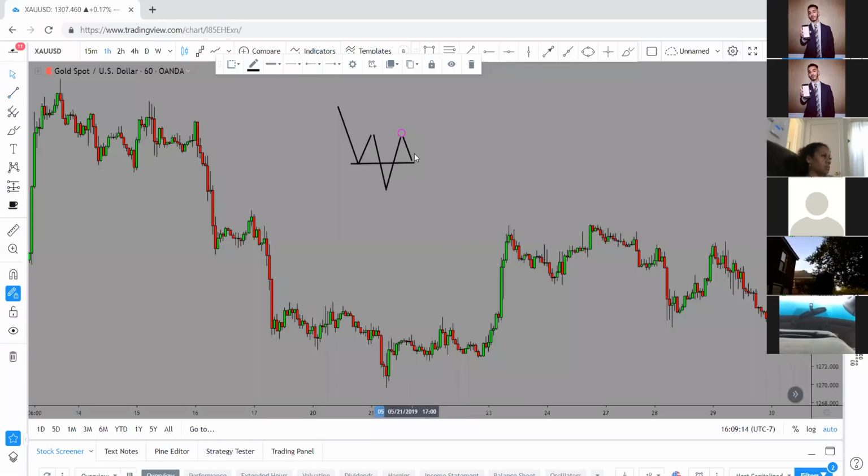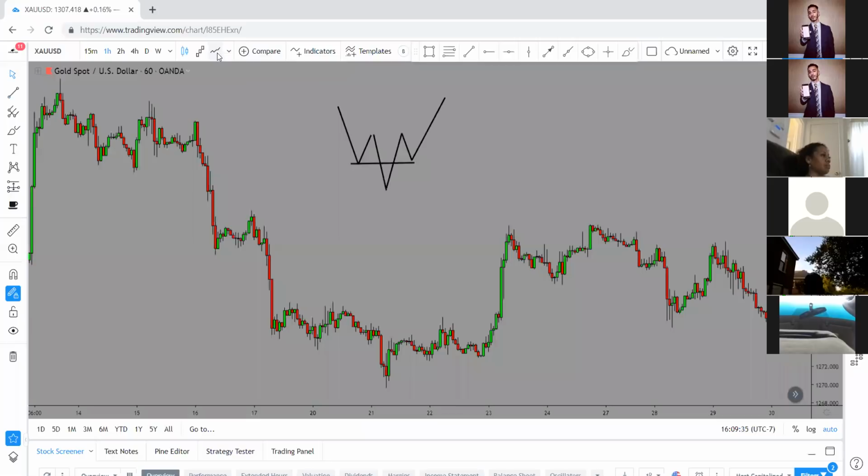Let me drag that. It comes back to that first lower low, completes the head and shoulders pattern, and then continues in its uptrend. This is the inverted head and shoulders, right? It starts to become really easy to identify. Once you guys are able to identify that, you'll be able to make really easy money in the market.